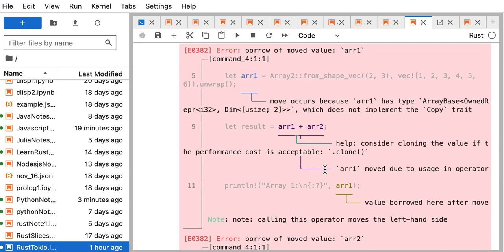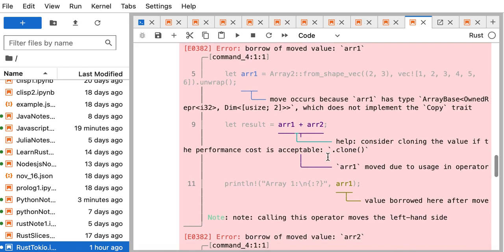and the compiler says that it cannot allow this statement, because array 1 is moved in this operation.